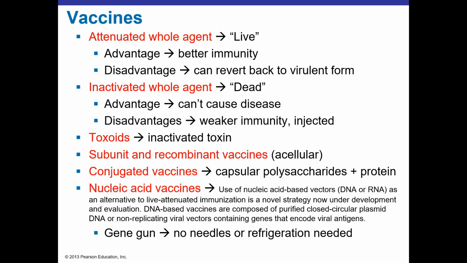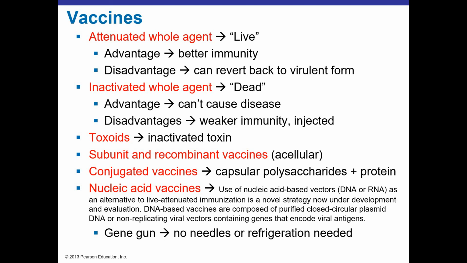The inactivated whole agent is what's referred to as dead. The whole agent is still antigenic, so it can stimulate the immune system. However, it cannot cause the disease. The disadvantage is that it's not as much like the natural version, so it only provokes weaker immunity, and these usually have to be an injectable product, which is problematic because they usually also then require refrigeration. When you're talking about vaccinating the world, these are considerations.